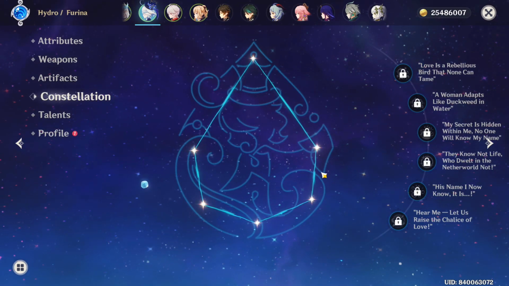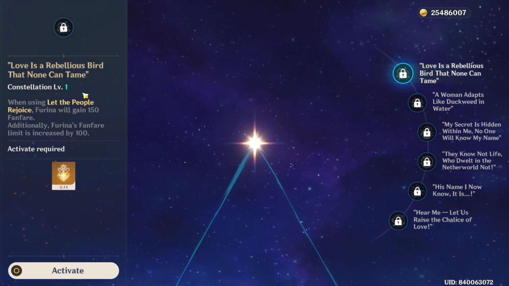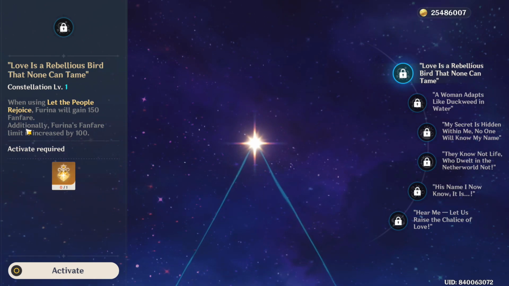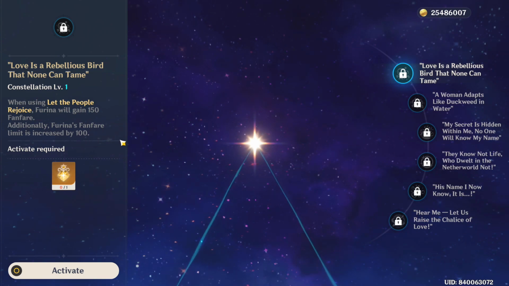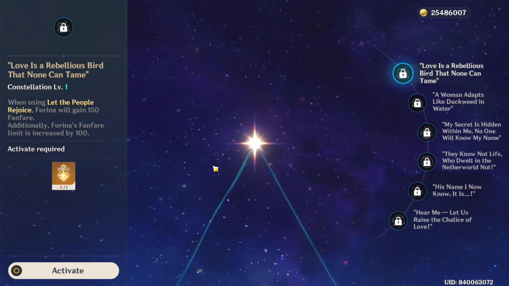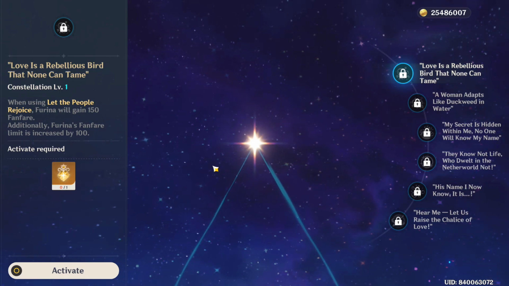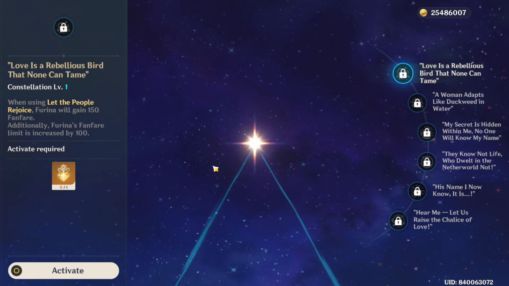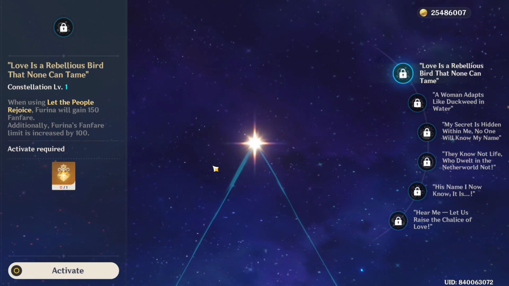All right, we'll talk about Furina's constellations. On Constellation 1, when using Let the People Rejoice, Furina will gain 150 fanfare. Additionally, Furina's fanfare limit is increased by 100. So this is basically it. You will get around a 25% elemental skill damage bonus on this constellation. So I think C1 is really good.